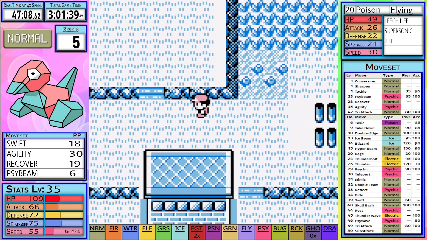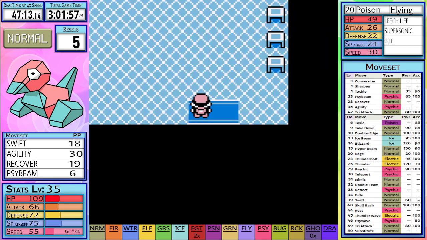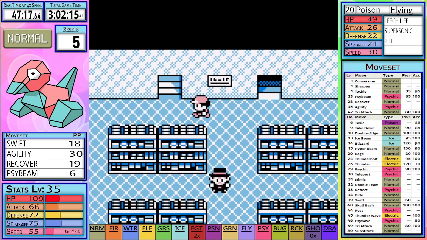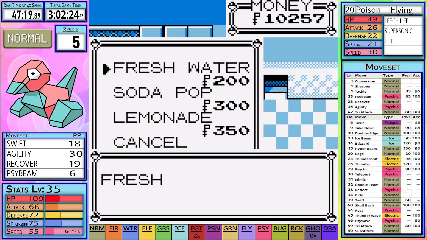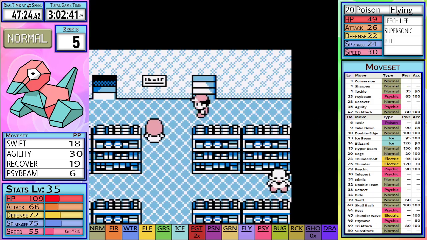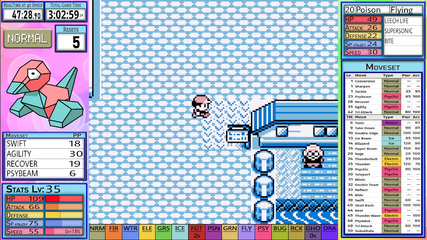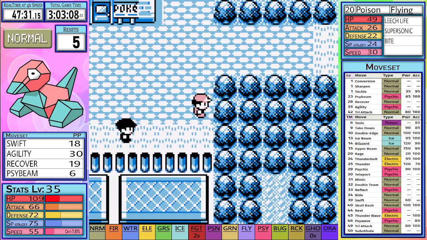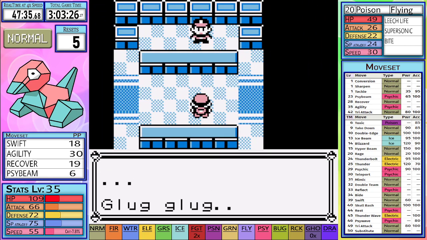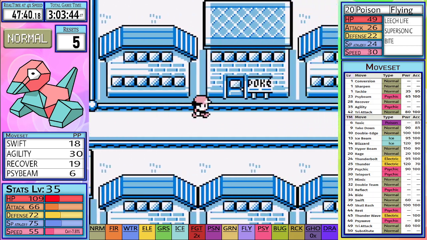Oh my God, I didn't buy the extra. There's always something. There's always something you forget. Can't be perfect. Always something. That was my best run yet. All right, come on, come on, glug, glug, glug. All right, now we need Psychic.